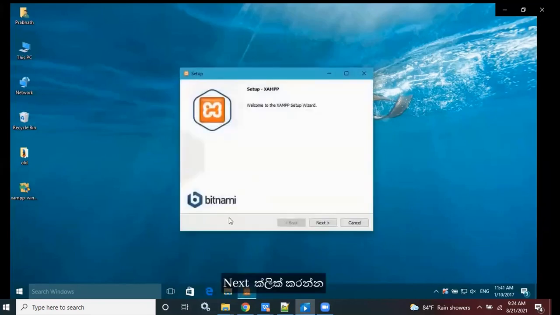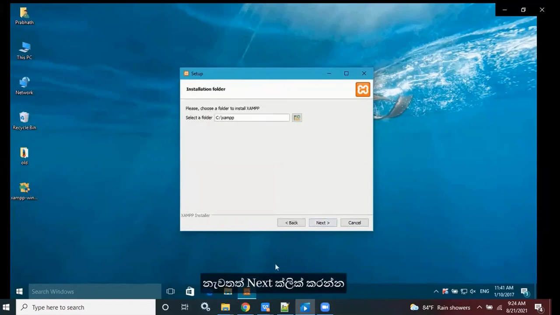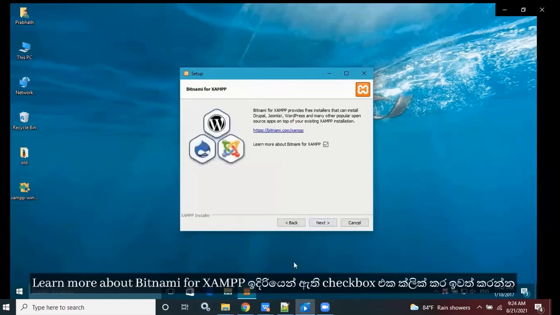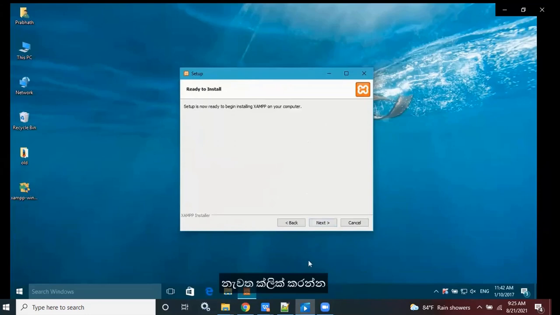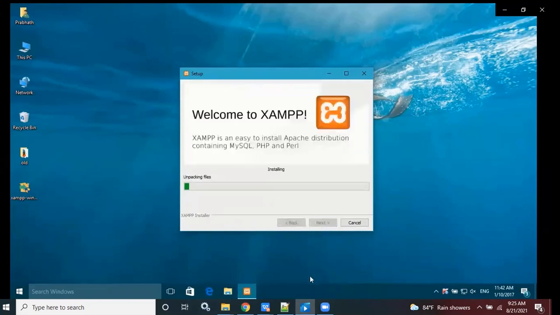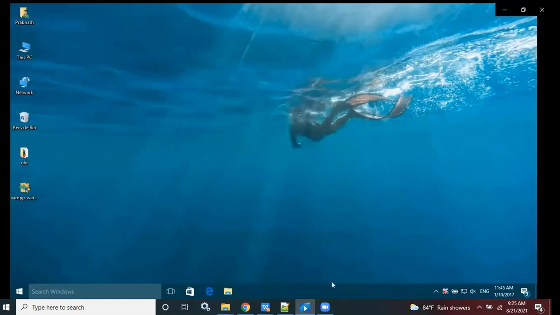You can just click OK and then click next. If you want to give a separate folder, you can change it. Otherwise, just click next. It will start installing to your C drive. Then click next, and it will start installing the application. Finally, you need to finish that.